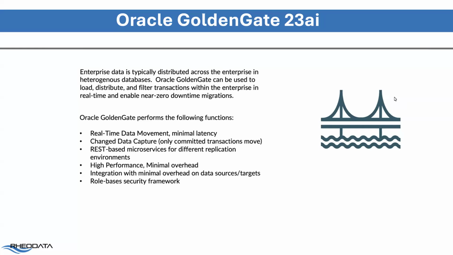The RESTful API-based microservices is a differentiator in the industry. And when you start looking at what GoldenGate's doing with RESTful API versus its competitors like Qlik and HVR and Fivetran, stuff like that, GoldenGate's the only one that's really got the robustness of the APIs that they have. So it lends very nicely into this framework of what we're trying to do. The high performance, you can move high volumes of data very quickly, but how do you do that and make sure that those things are done successfully?